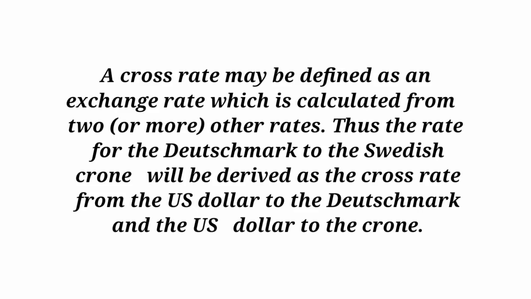Cross rate. A cross rate may be defined as an exchange rate which is calculated from two or more other rates. Thus, the rate for Deutschmark to the Swedish krona will be derived as the cross rate from US dollar to the Deutschmark and the US dollar to the krona.